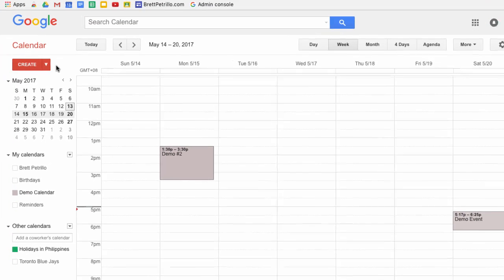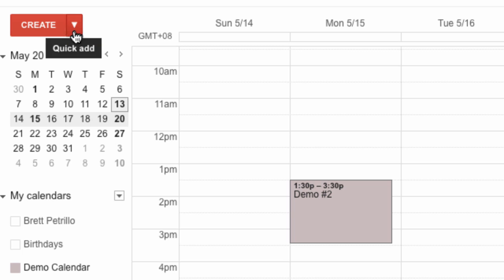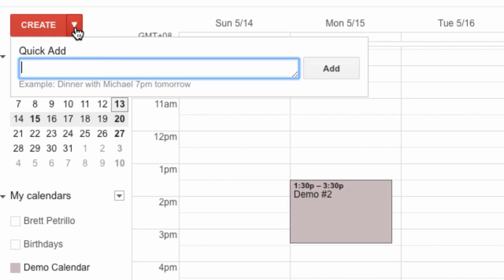Over here, there's one more way. If I hover over this triangle right there, I can click that and it says quick add. So this is where you write a little bit of a narrative and Calendar automatically puts that into your calendar for you.